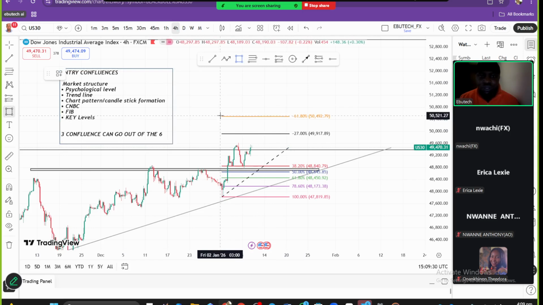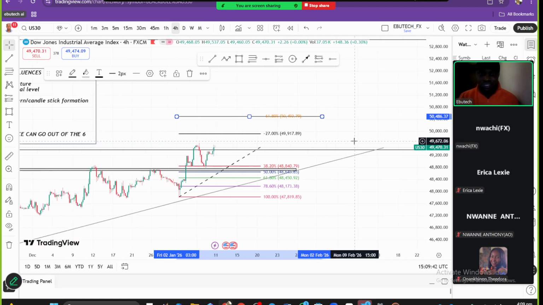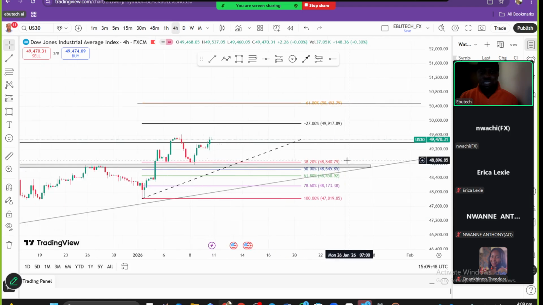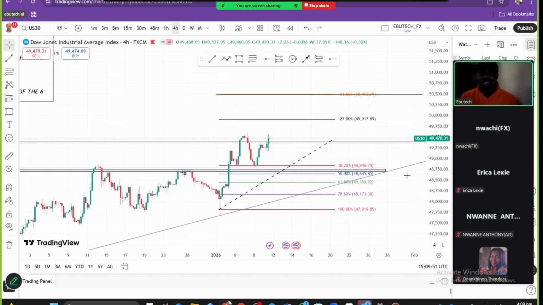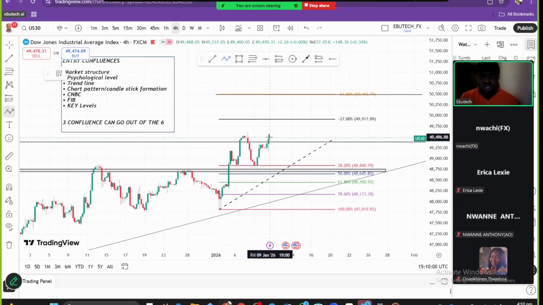And mind you, when US30 gets to the 50% and 61% level, there is always a reaction. There is always a what? There is always a reaction when it gets there. So what we are expecting from this market, because this is an uptrend, is that the market will do a little push back, small, then take us here. When it gets here, it pushes a little reaction, then it will take us to the 61% level.